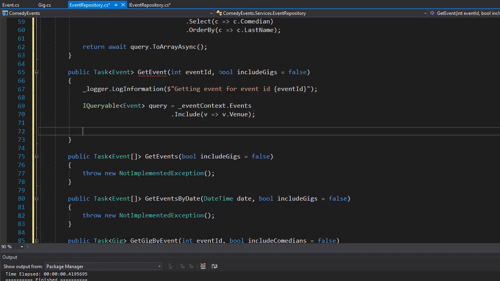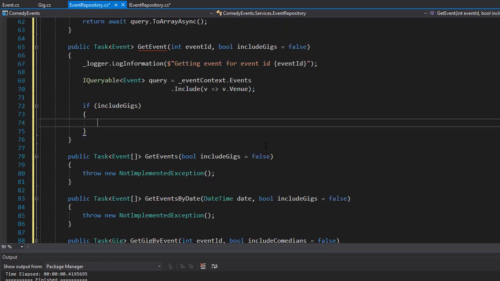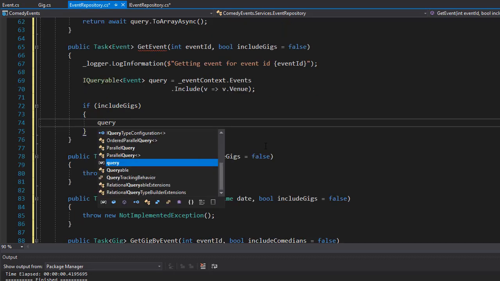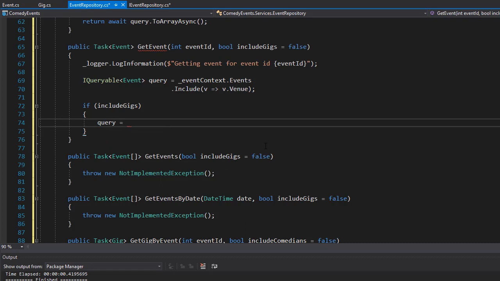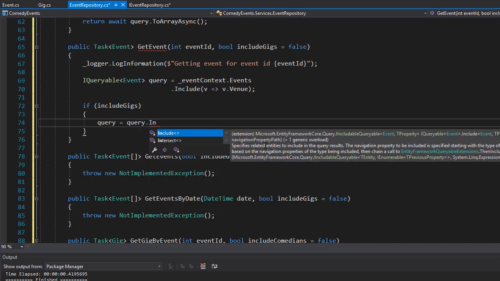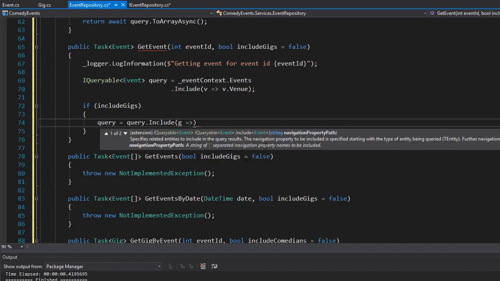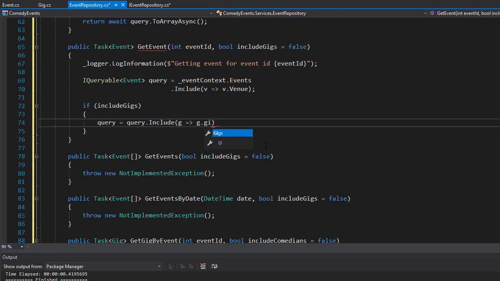And now we have to check if the user wants to also return the gigs. So if the include gigs equals true, then we of course include the gigs as well to our query. So we will do query equals, and we will do another include. So it's gonna be query.include, and this time we are including gigs. So g goes into g.gigs.